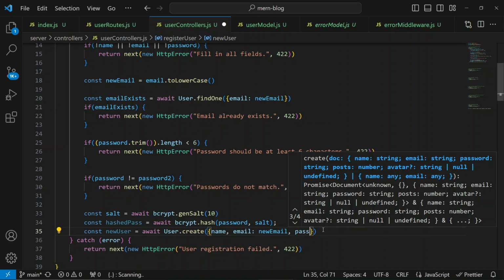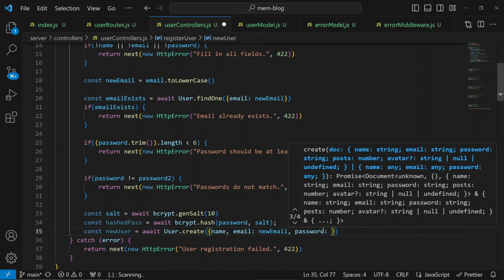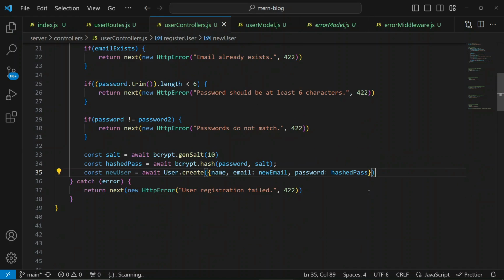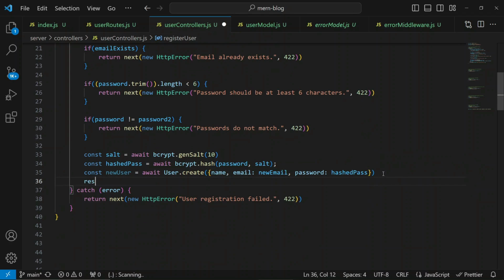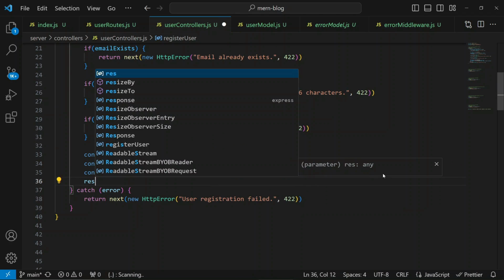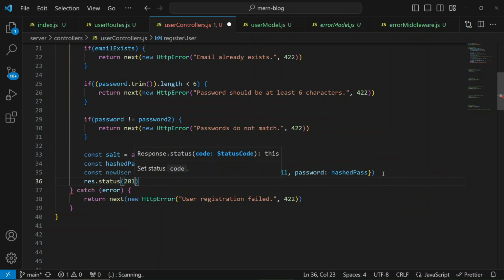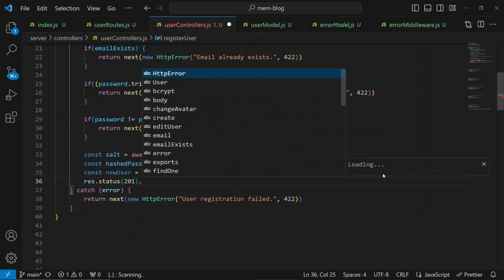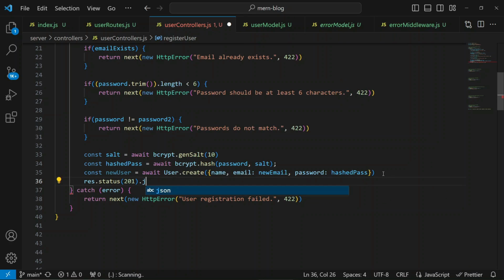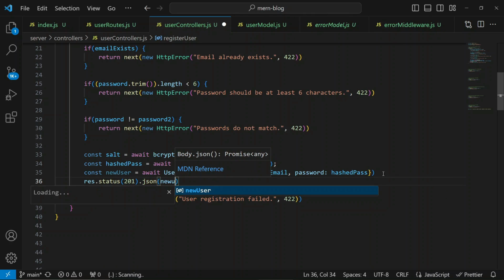And the password is going to be the hashed password. All right, so we save this, and I'm actually going to send this as a response, at least for now. So response is going to be a status of 201, and that means a new resource is added, and the JSON is going to be the new user that we just created.